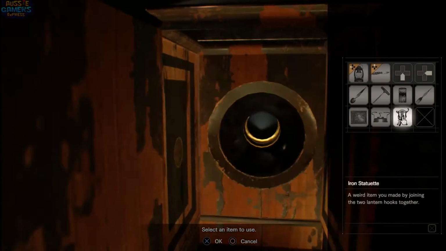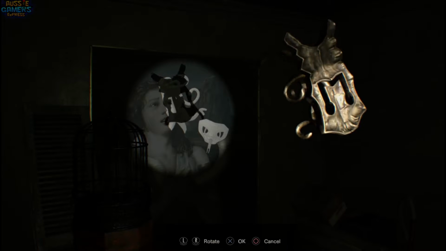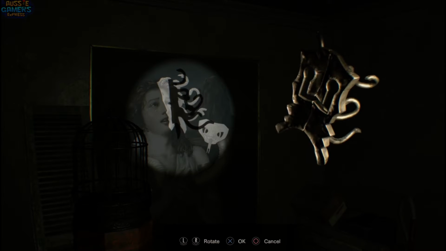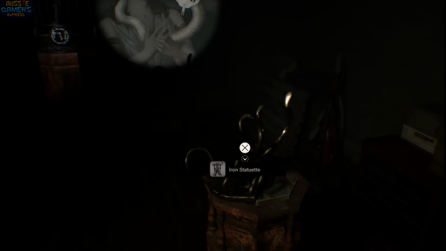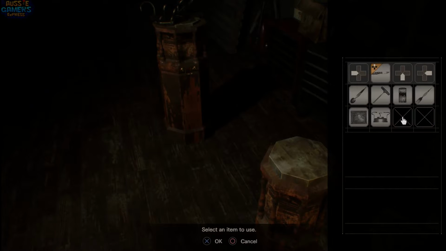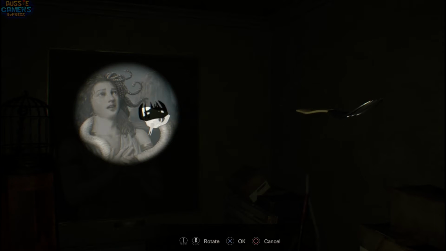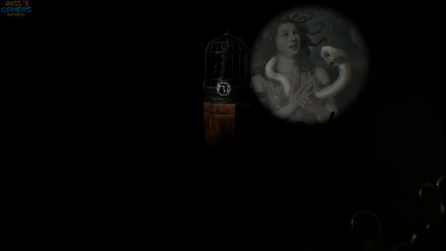Now we're going to put the lantern in this box for one of those puzzles that we had in the main game. Using the hooks, we're going to line this up. That should be near enough, it's close enough. There we go, we've got Medusa's head. And move to the back podium, and we're going to use the fork which had the image of the snake on it. Turn this around, it's upside down but we can turn it. And there we go. And that is going to open the bird cage so we can get the key.